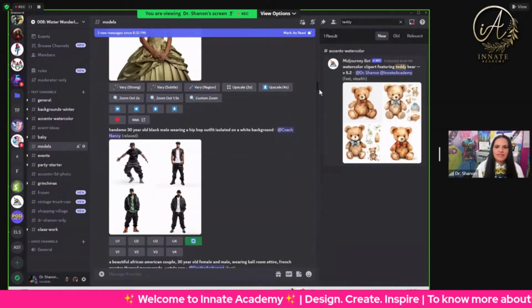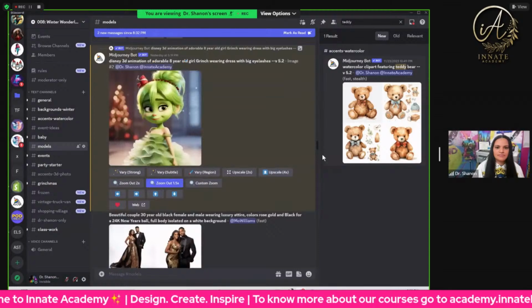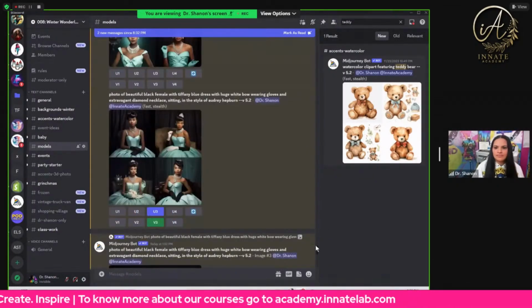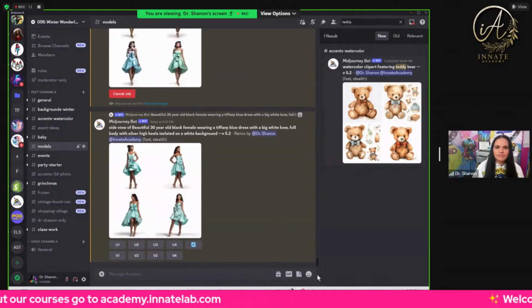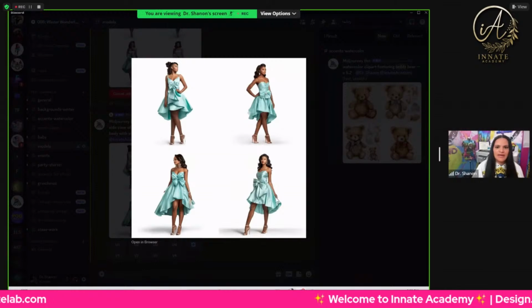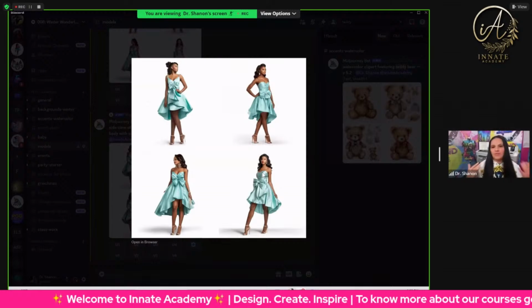And when I come down here to the very bottom, see how it's giving me a little bit different poses now? Even if she's still facing forward, this one gives her a little bit of a different pose.